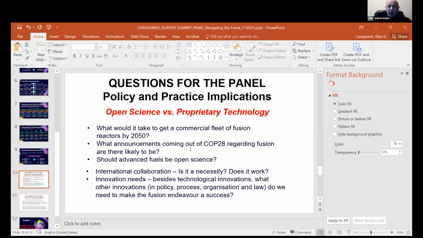Yes, I mean, ARPA-E has modeled this in the United States, and it would take two or three major breakthroughs in science: in fusion science, in materials science in terms of wall-facing materials, and in terms of advanced fuels. So you're looking at either lithium or proton-boron 11 reactions, and that means that right now there need to be billions of dollars being put into developing advanced fuels, and billions of dollars aren't being put into developing advanced fuels right now. They're being put into developing tokamak reactors, spherical tokamak reactors, known technology using deuterium and tritium.